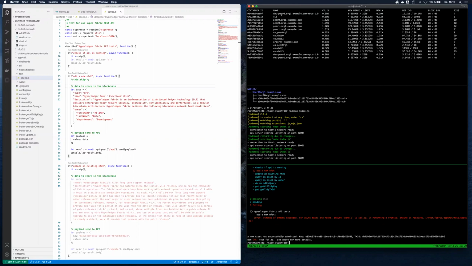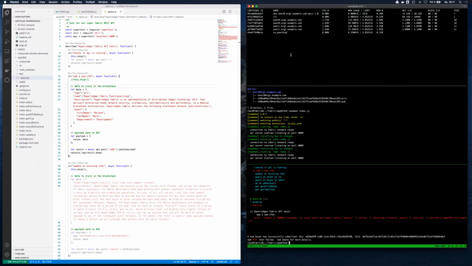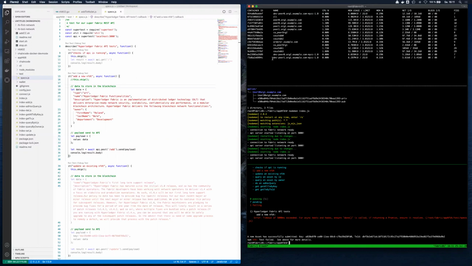Yeah, we have here dev peer 0 from org1, and we have dev peer 0 from org2, and we have here dev peer 1 from org1. So, and now, okay, this error message is okay because it was too long, it was a time limit, but the transaction is valid. So we have here our key, our asset key, and here we have the transaction ID.